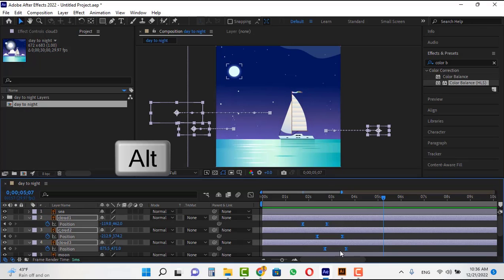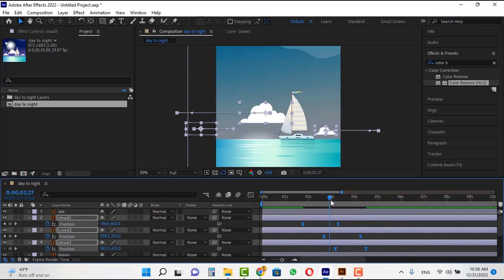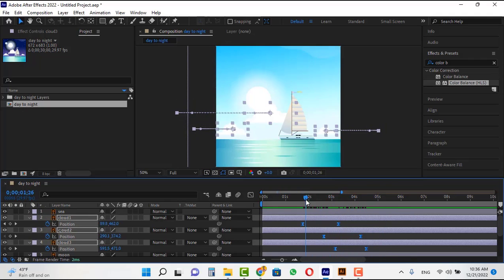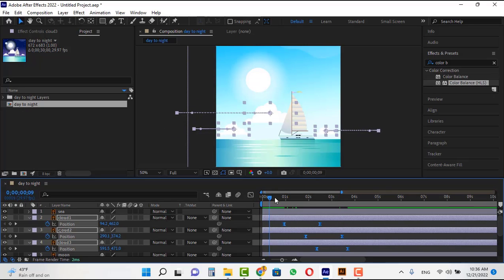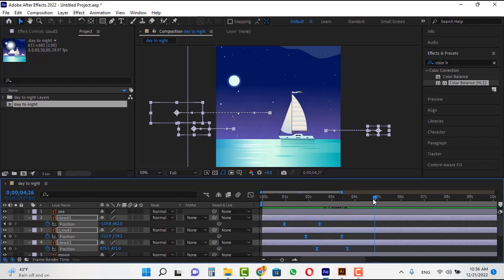By holding Alt, we can adjust the speed of these clouds. Or move these keyframes. Their animation is a matter of taste and you can animate them any way you like.